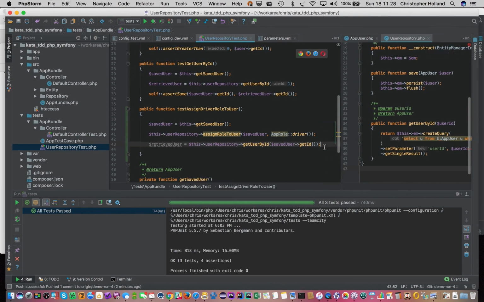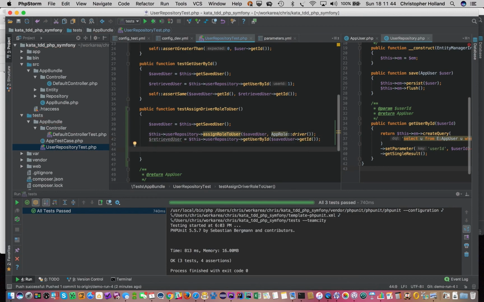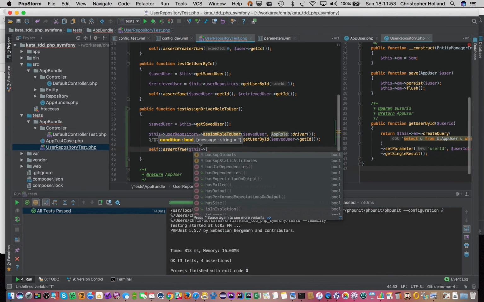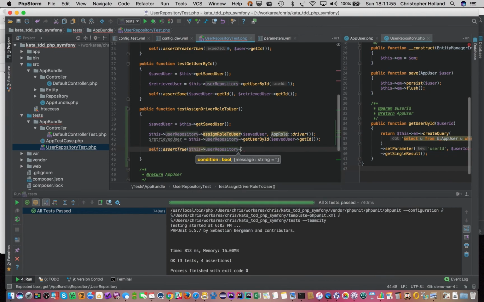So then I want to say assert true that user repository user has role.